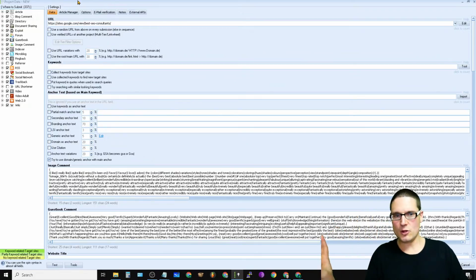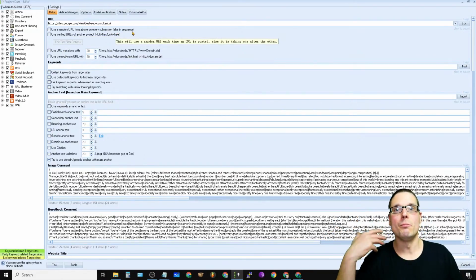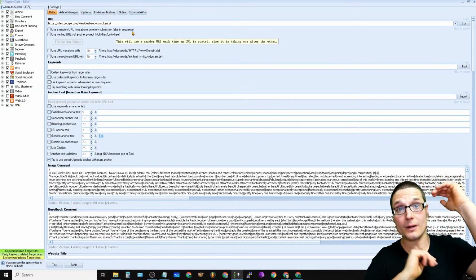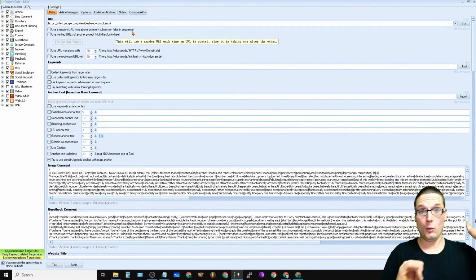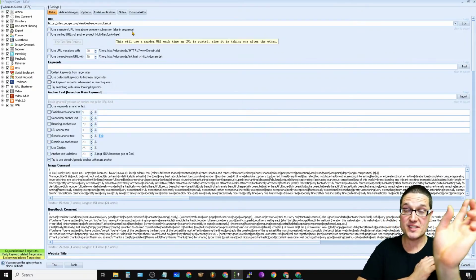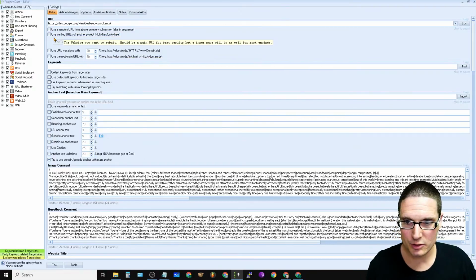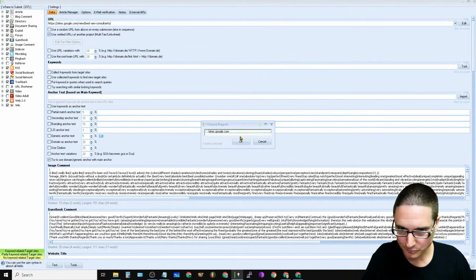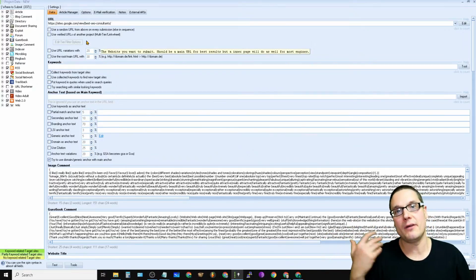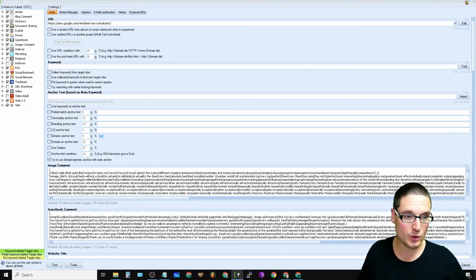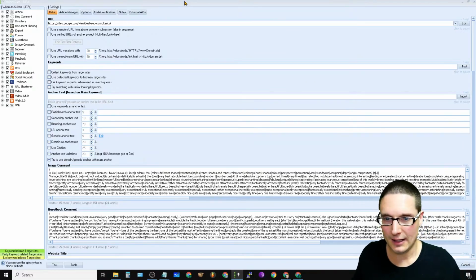But leave those unchecked for now unless you want to post to multiple links, or if you have a list that you want to upload, like say your citation list or a guest post list or a press release list, and you want to fire this baby up. You want to add the site list and then send links to your tier network. This is where you would do it. So you'd click this, you'd load it in as a verified project. Remember where I showed you where those files are over here? Here, I'll go ahead and show you quick, because I guess that would be helpful. Let me, I can't get to it right here, can I?